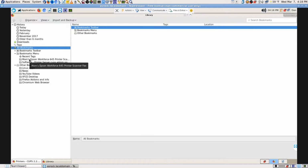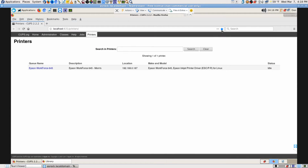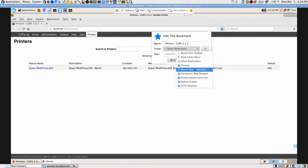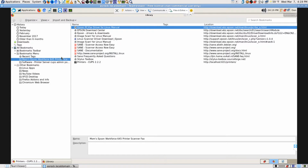Oh, there it is. Well, that's recent. Oh, these are other bookmarks, which I want those all in the bookmarks menu. Okay, so I'm not missing any of that. Well, why couldn't I find it a while ago? It's all in there. I wonder if when I selected it, maybe it put it in there for me just now. I don't understand what's going on here. Now, this is not my fault. I'm telling you, there's something going crazy. Oh, that's not the one I just now made. That's why. So I can put it all in there, but I need to go back to my history and copy all that stuff.